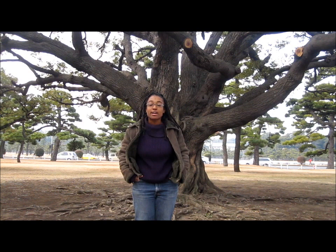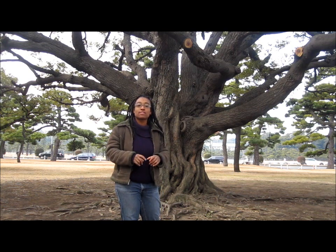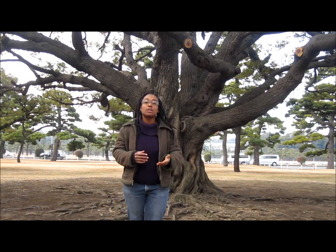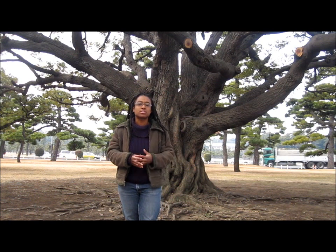is right here in Hibiya-Koen in Tokyo, Japan. Today I'm going to look very close at the parts of the tree. In the other video I just kind of explained the song, but in this one we're going to look at each part in more detail. This is great for a student that's older, someone in kindergarten, first grade especially.